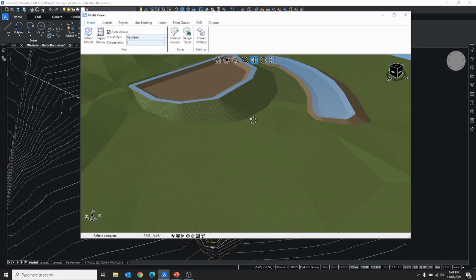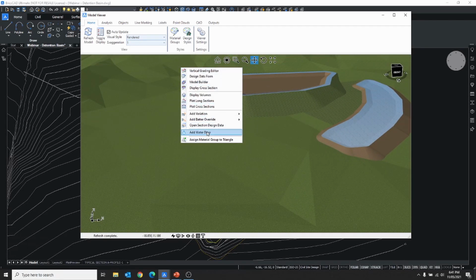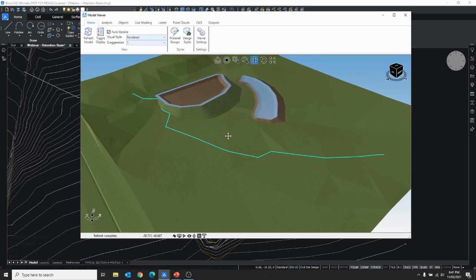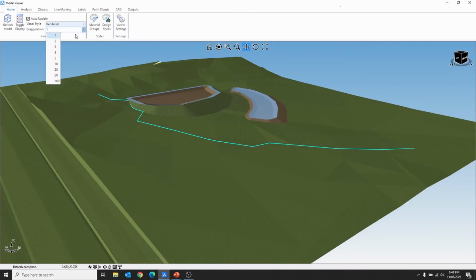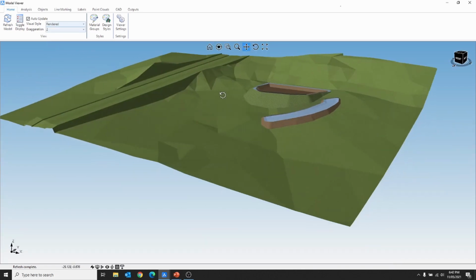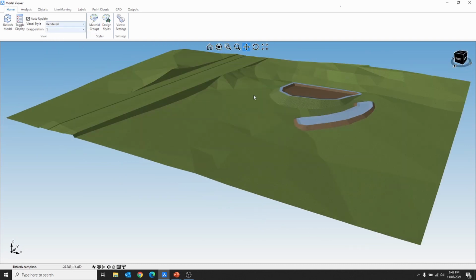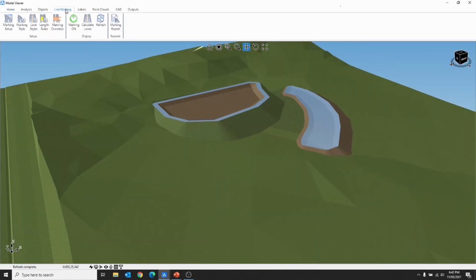The other thing we can do here, there's a few, but I'll just mention one or two of them. I can right click up here and add a water drop, same as on the main screen. That shows exactly what's happening here. This side is quite steep, but if it was not steep enough, you could go and exaggerate vertically, and you can basically make the scene more dramatic so you can really understand which way the ground is flowing. So I'll leave that at 1:1. If we had more time and we had more roads, we could look at line marking.